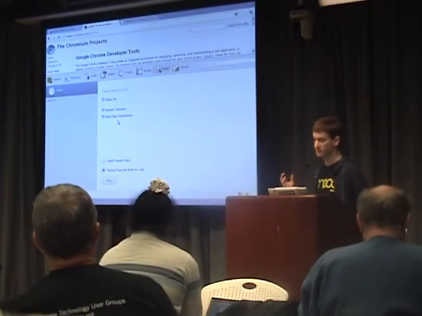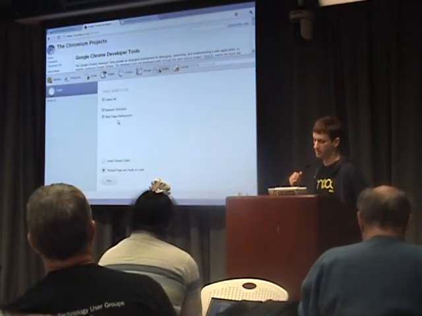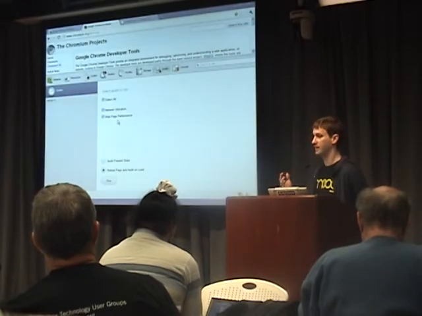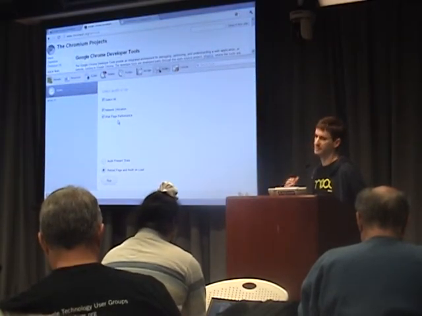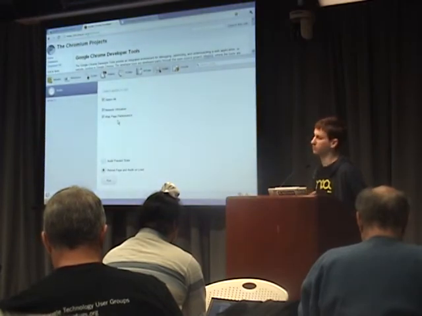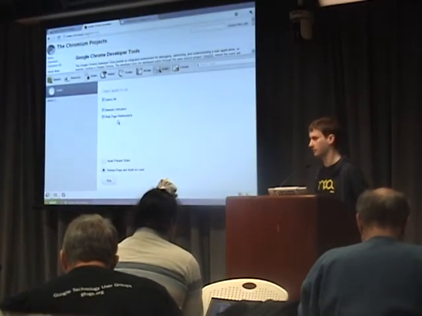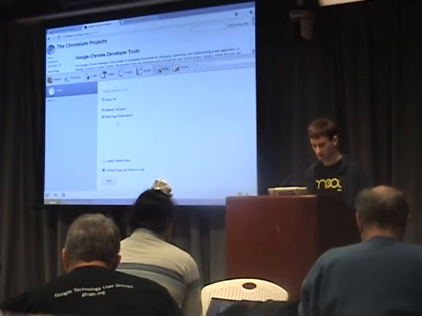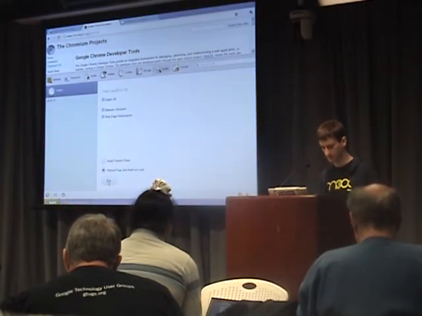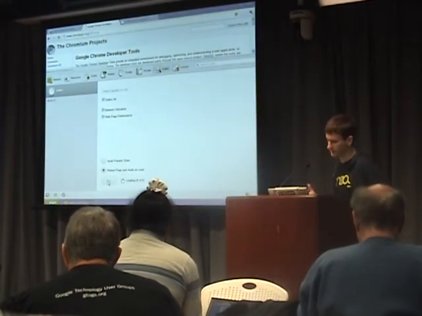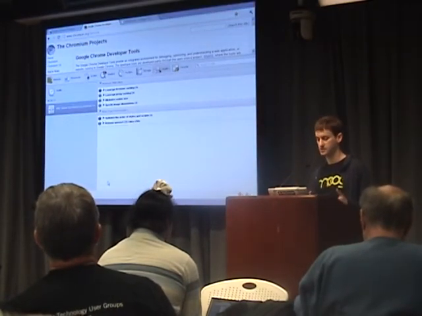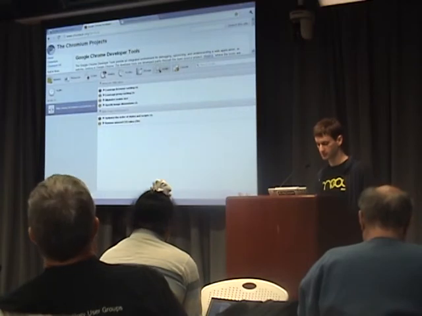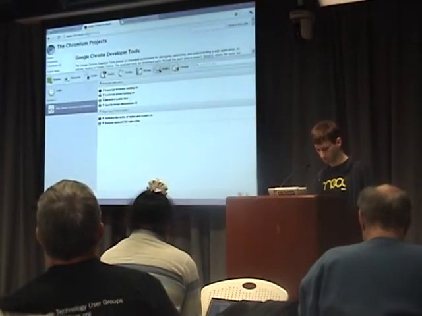For example, it might be really useful to have a mobile web design expert create a set of rules for making pages that work well under mobile devices, and you'd run those against your page. So I'm just going to go ahead and run this for our page here. And it's going to give me a list of errors and warnings about doing a better job of caching and that sort of thing.